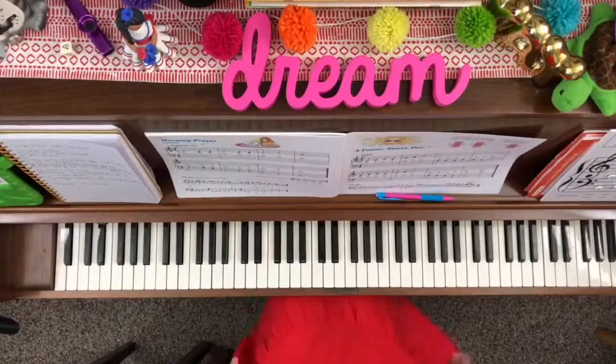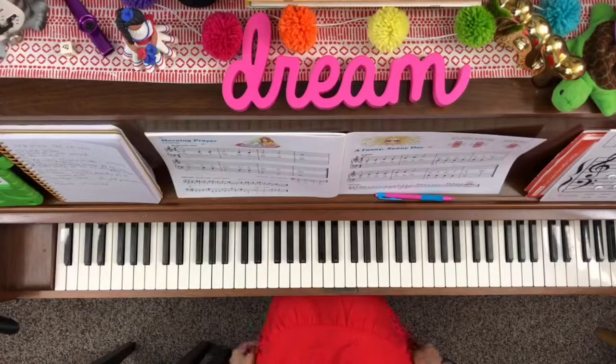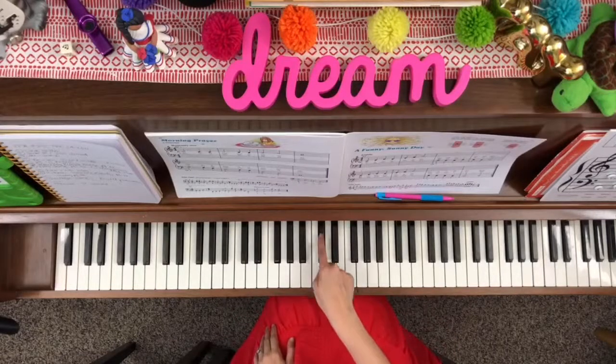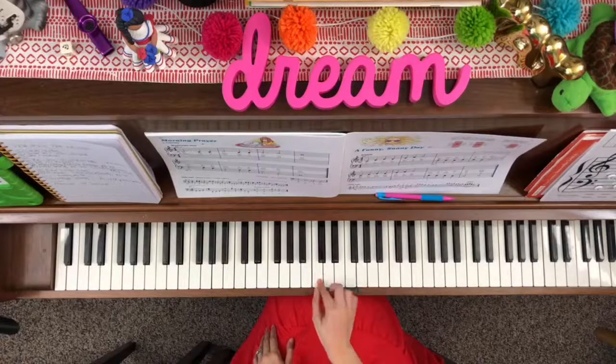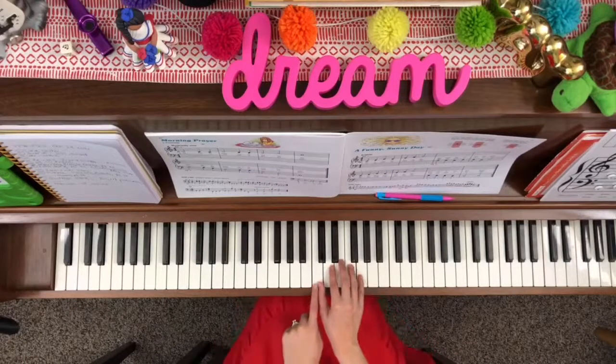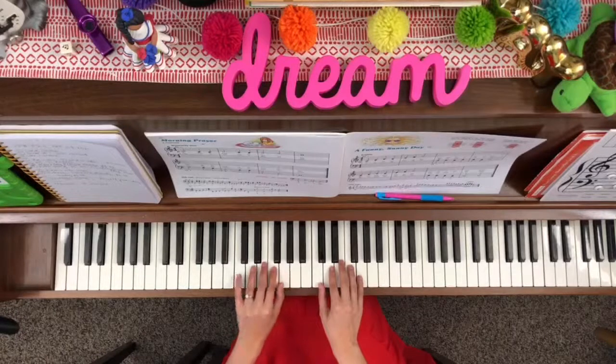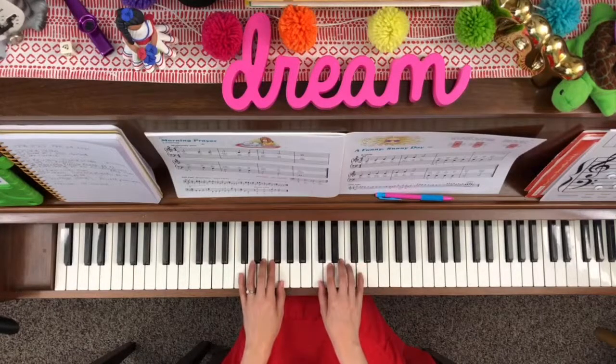So we've done an amazing job learning our C position. On page 42 is our song called Morning Prayer. And let's find the middle C on our piano. I find that 2 black key group in the middle. There's my middle C. My right hand finger 1, thumb, goes right there. Next, I'm going to count down from my middle C. 1, 2, 3 white keys, and that is going to be where my left hand finger 1 goes. It goes like this. All right. If you need to later on, you can always pause this so you can take a little screenshot and see how your hands go in C position.